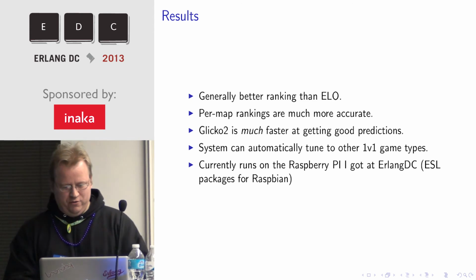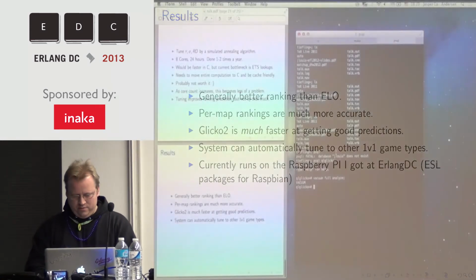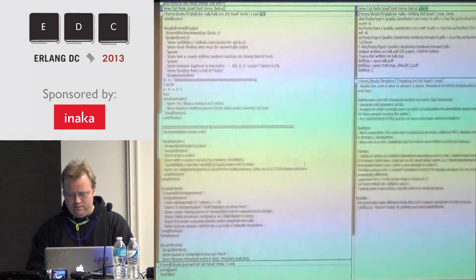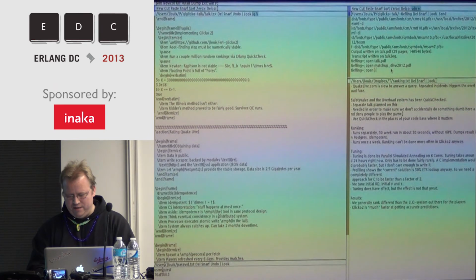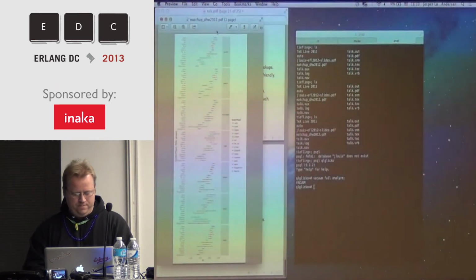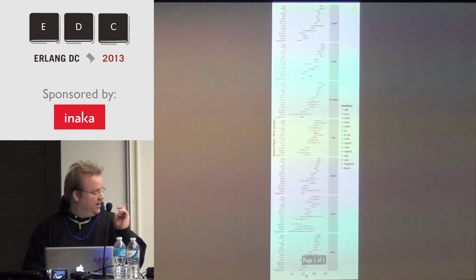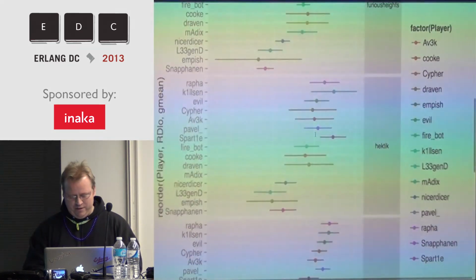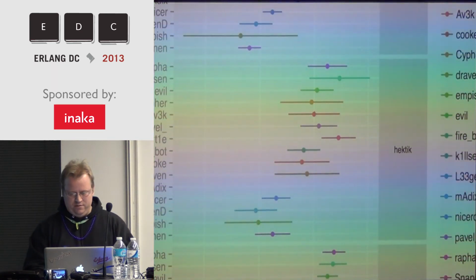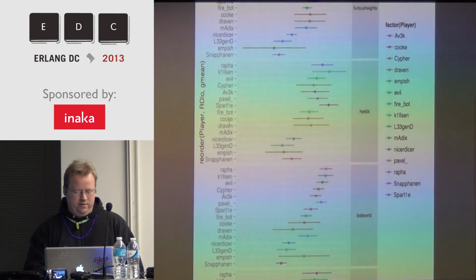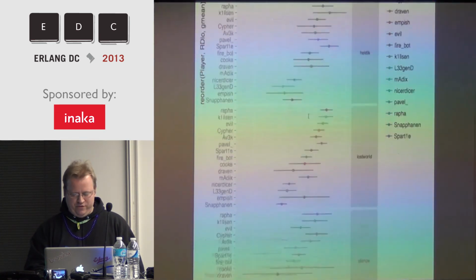So let me just show you what it looks like, just so you have an idea. See if I can find it. So let me take this one. I'll zoom in because you cannot see it right now. But if you take one here, you have the players. Oh, let me go a bit out again. So you have players over here, their name, and then you have their confidence intervals here, how far they are. So let me go down to the bottom.